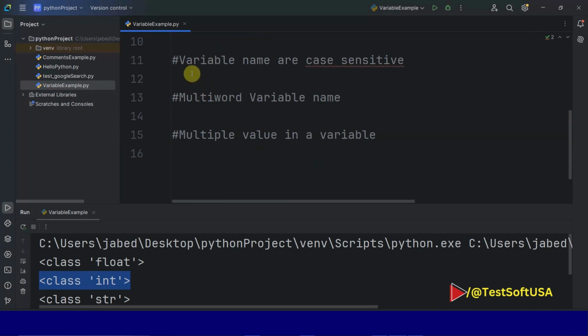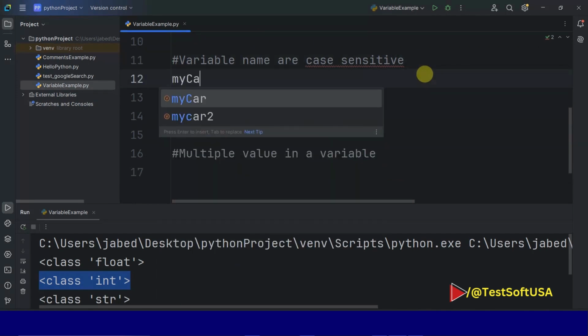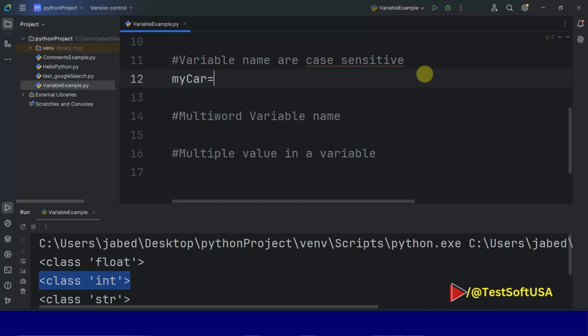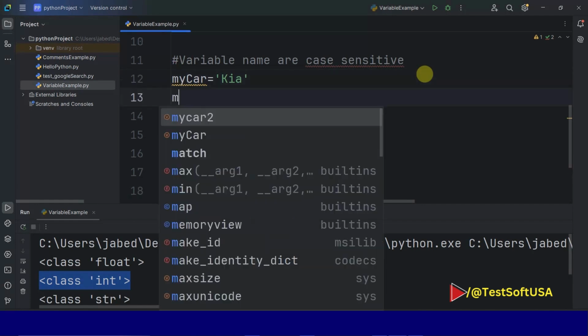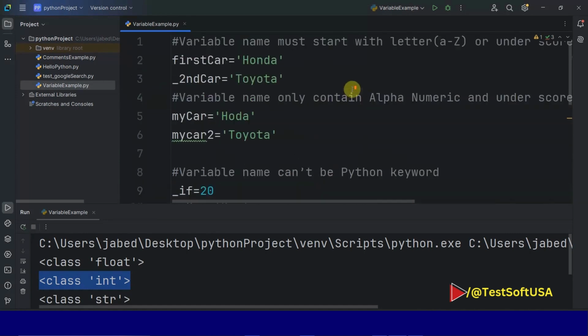The next rule is that variable names are case sensitive. Case sensitive means, let's say, myCar equal to Kia. Now if you declare another variable like mycar equal to Honda, both spellings are correct.